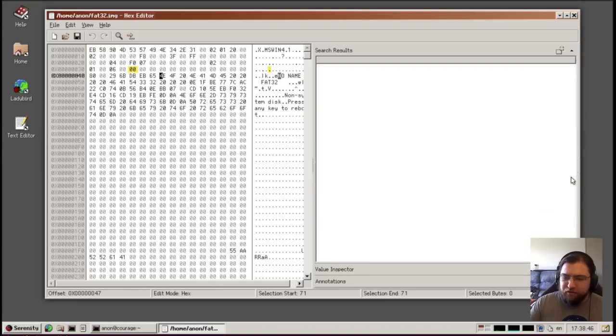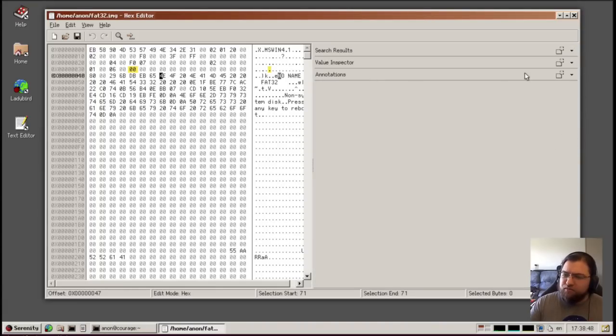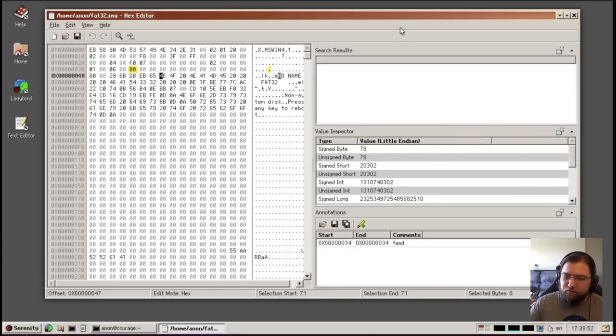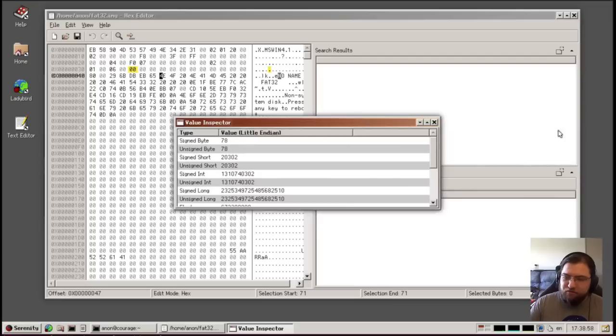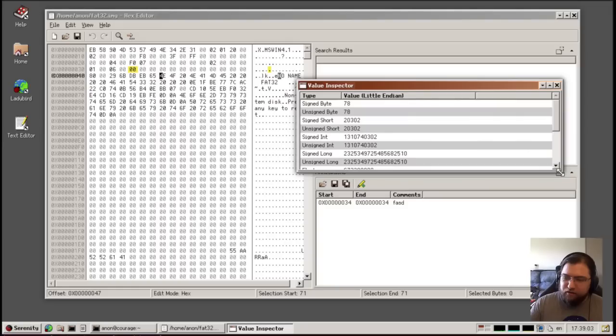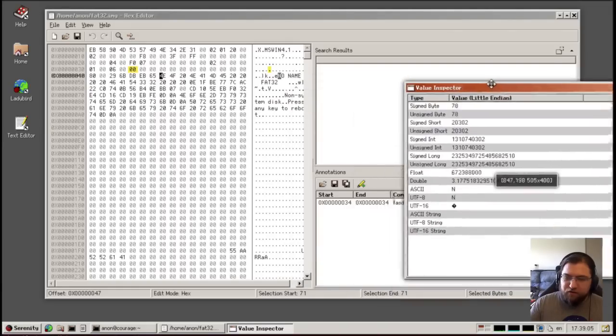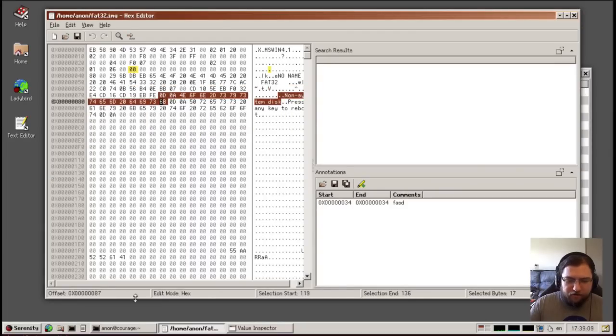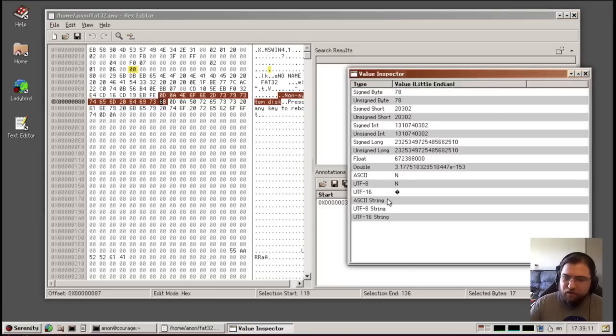So not only can we, I'm not sure if this was in before, but we can collapse these tool windows inside this widget here on the right side, but we can also pop them out. So if I wanted to pop out the value inspector here, it would pop out, and I can move it around the screen and whatever else. And as I edit things here, I can go back to my value inspector and see that it is, I believe it's looking at this. Maybe it's not.